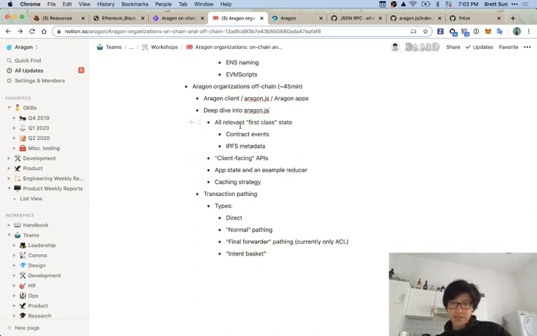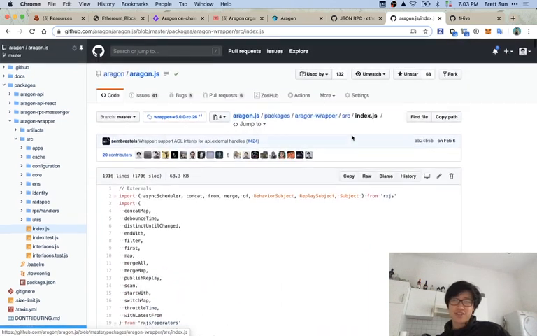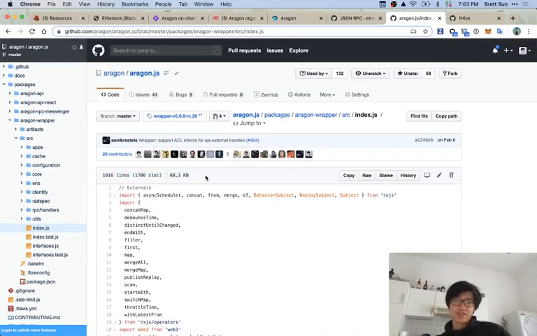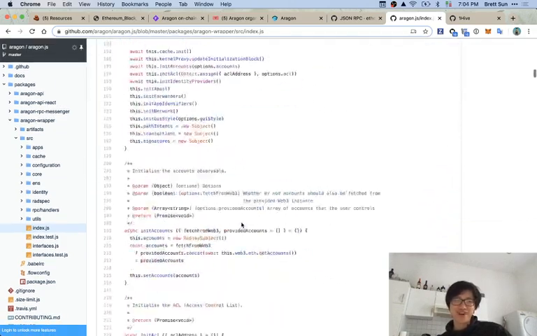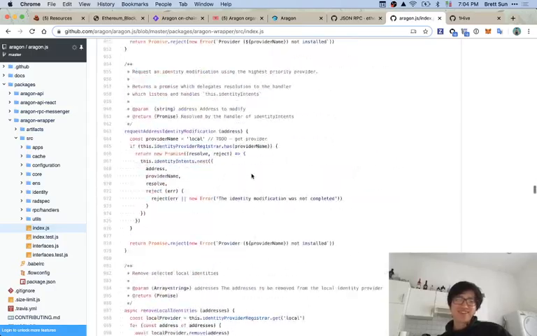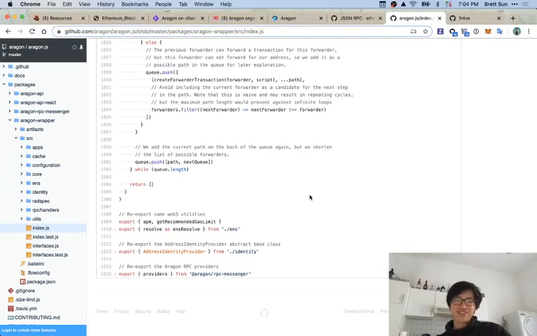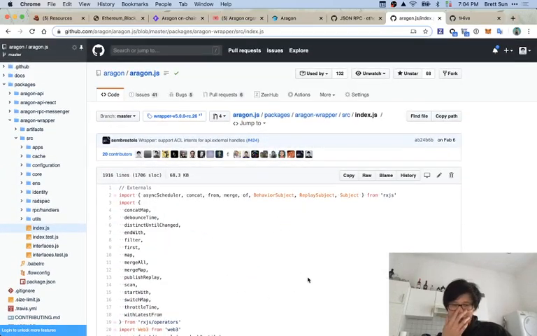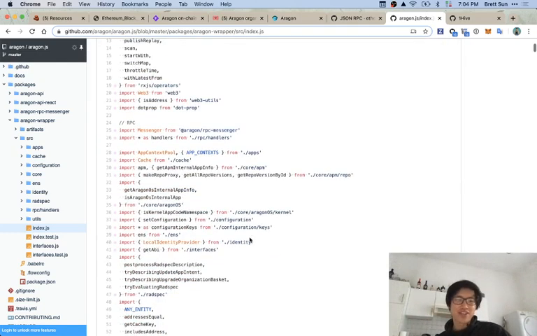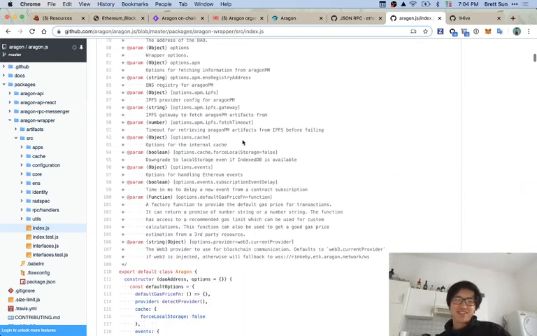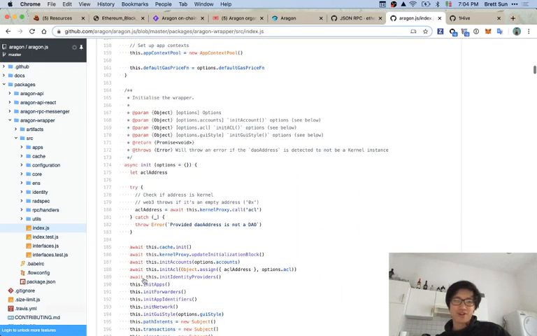So Aragon.js, the not nice thing about Aragon.js is it's effectively 2,000 lines of a single file. It's like the Hydra octopus god file now that runs all of Aragon front ends. And the great thing about this is you can see it in one file, and you can take a giant screenshot and then start drawing things on it without having to jump in too many other places. The not so nice thing about it is that it's really difficult to work with. But let's focus on the nice things, and we can focus on the fact that I can just talk about this in a sequential manner without going through multiple different files.